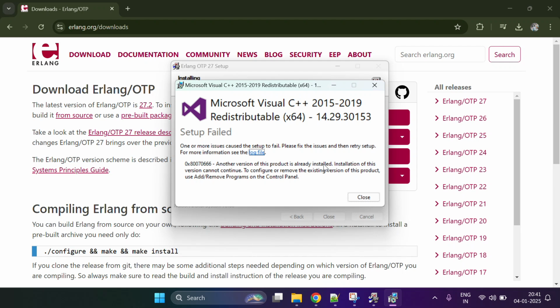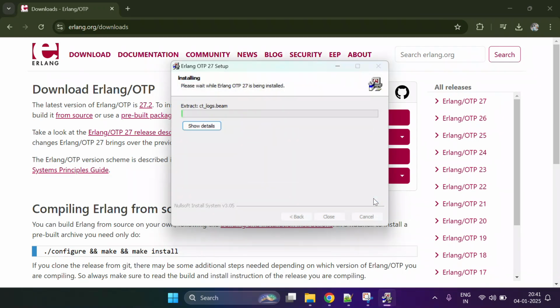For the people who don't have this application already, it will show a progress bar and install it. Don't worry about this. If you get setup failed and see this message, you already have that application installed in your laptop. Just close it, and the Erlang application will start installing.